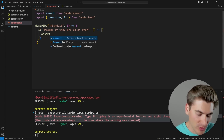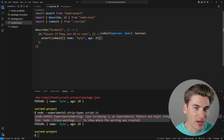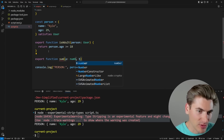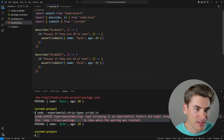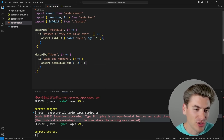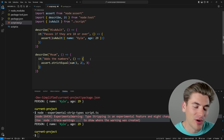If we want to check if something is true, we can pass it directly to the assert function — calling `isAdult` with a person object with the name Kyle and an age of 29. To test multiple different things, I'll create a simple `sum` function that takes `a` and `b` with TypeScript types and returns `a + b`. Then I'll write another test: `it adds the numbers`, calling `sum(1, 2)` and checking with `assert.strictEqual` that it equals 3. `strictEqual` uses triple equals instead of double equals.